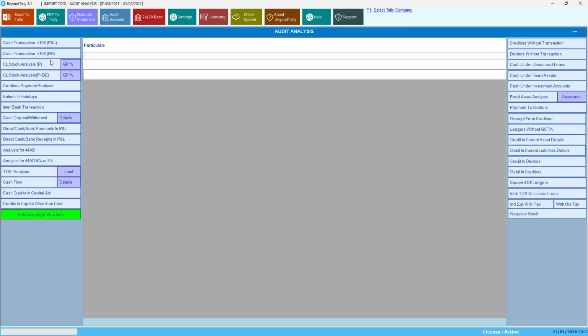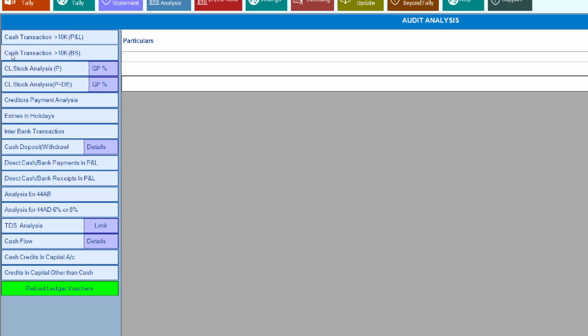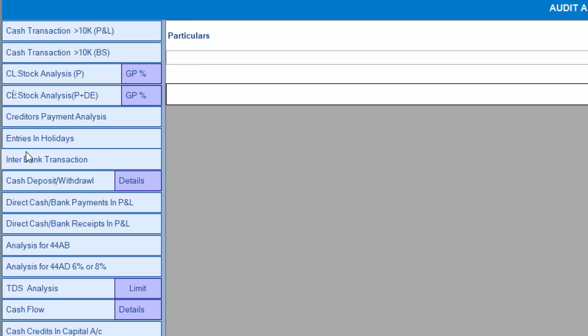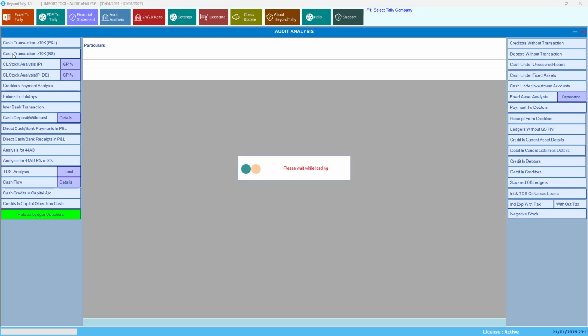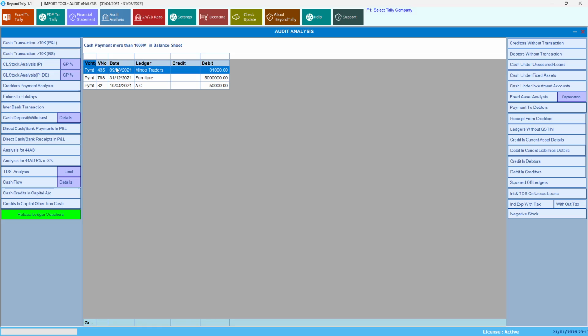Yeah, it is done now. Now, here you can see a lot of menus are there. We want to see the cash transactions above 10,000 in balance sheet item. So the moment I click here, I can get the report.